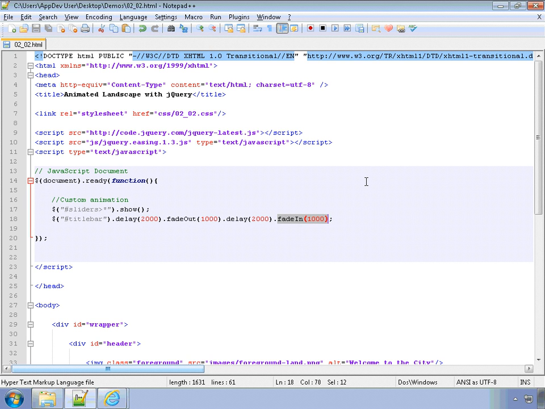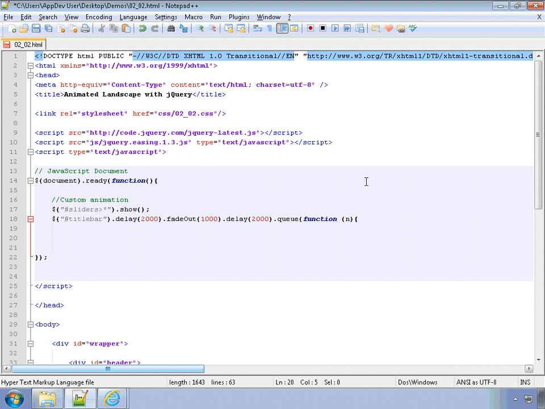In order to do that, we need to create what's called a queue. In jQuery, we'll use the queue method to create a queue, and the way a queue works is it's really just a function that needs to be called. So I'll make a function inline. I'm going to pass a parameter to it called n. I'll describe what this is doing in a second. Opening curly brace, closing curly brace, and then I'll close down the queue function call. Think of this as sort of like a function within the animation that will get called after that last delay.